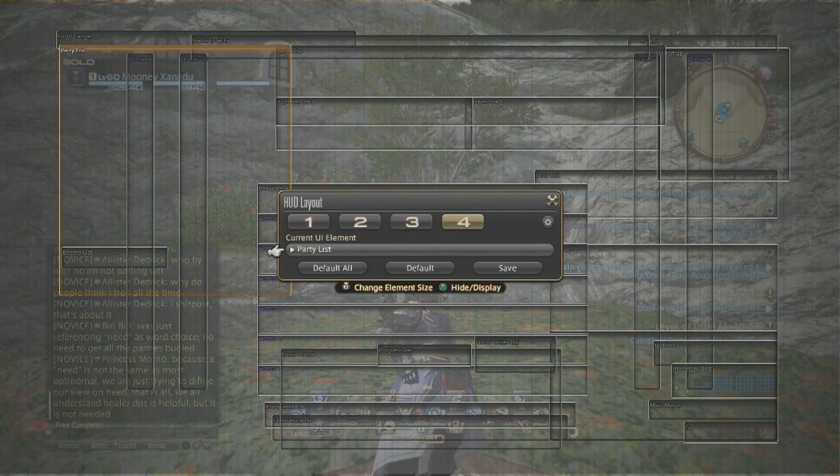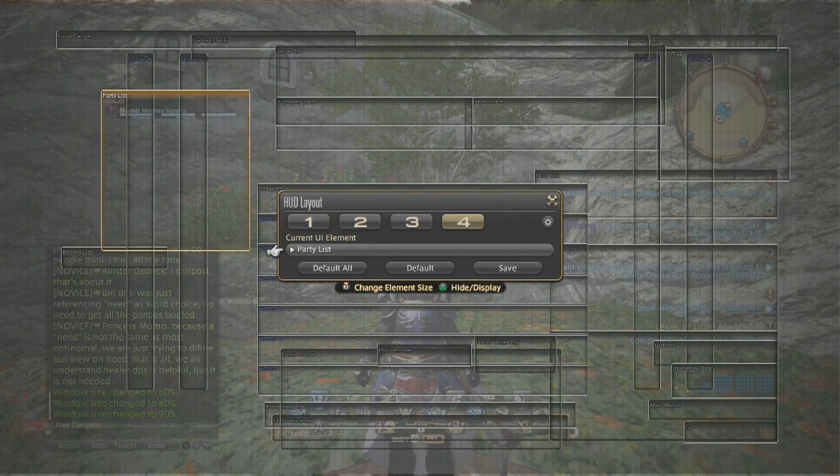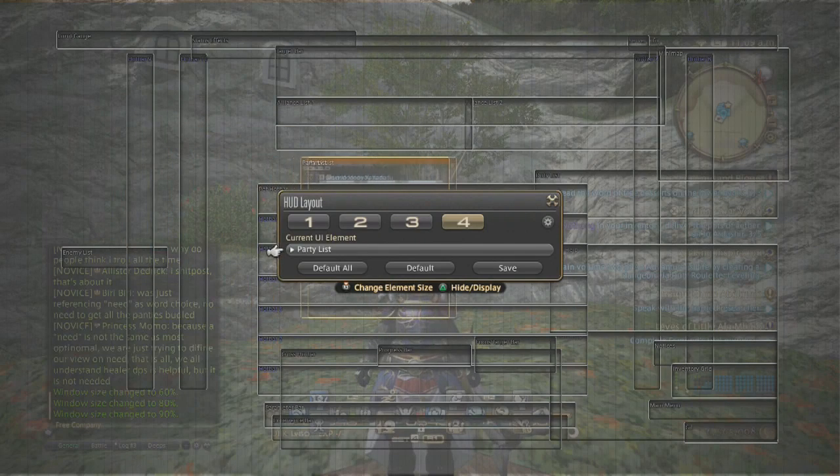All right, next is the party list. This is probably the biggest thing to change. I don't know whose idea it was to make the party list that big. Look at the size of that thing. It takes up almost a quarter of your screen. If you're in a party in a 4-man dungeon or an 8-man dungeon, it is taking up a quarter of the screen. So we're going to shrink it down, and then we're also going to move it way over to the bottom right, because there is no need to have it on the left side at the top.